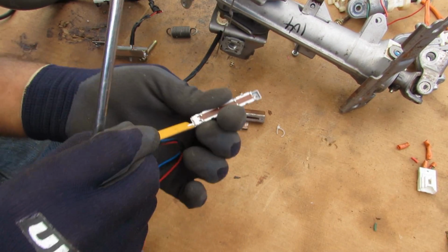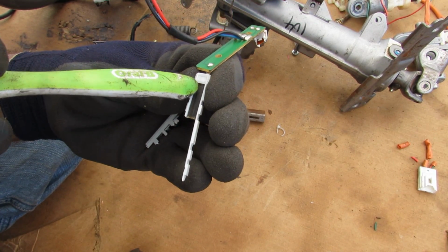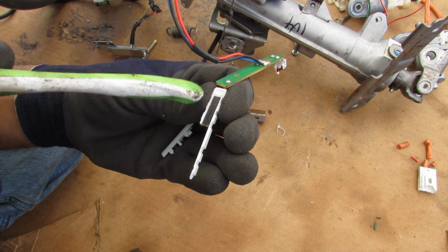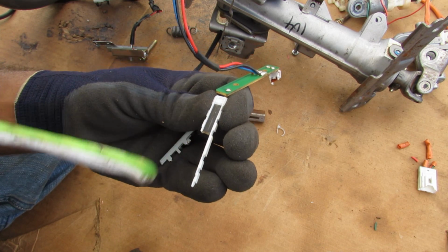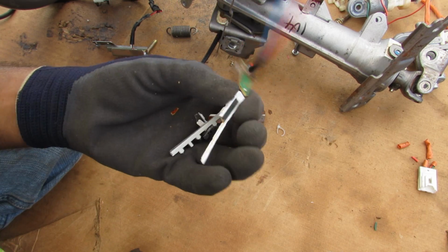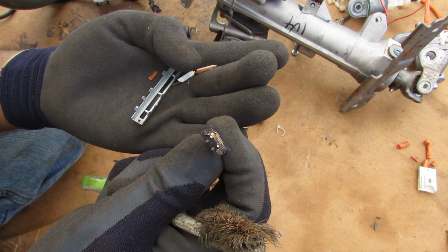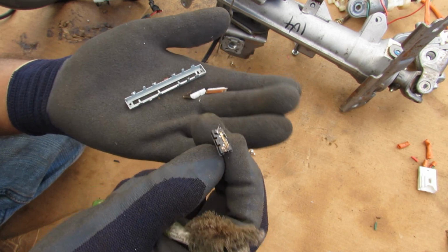I just want to see what's inside this potentiometer. So inside this potentiometer you can see it looks like there's a graphite-like material. Now graphite is a material that's going to vary its resistance with its length. So the further you are away from the reference voltage side, you're going to have more resistance. Inside of here we've got the little slider, which is just a little contact pad. Now sometimes those could burn out or get contaminants inside, causing a misreading.